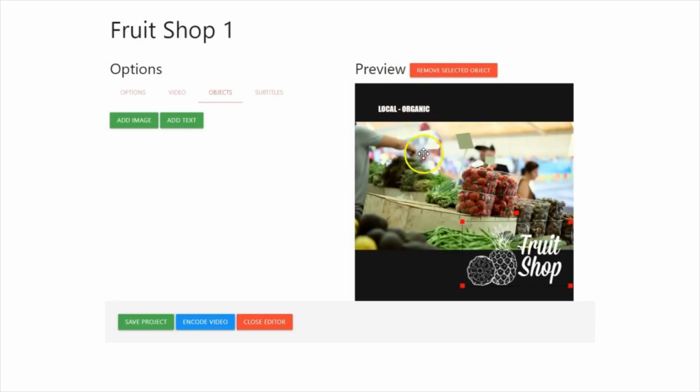For that reason, I try to keep my images away from there until I'm finished adding my objects. But I can take this text and make it larger, a little larger here. I can reposition it. I can have it on the middle of the video like this. But let's just make this really big. I'm just trying to give you a basic understanding of how easy this is. I'll let you get very creative with it.